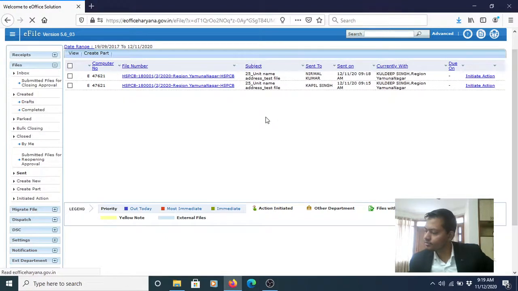So today we have learned how to create a file, how to put the concerned pages into the file, how to attach the noting pages. We have also learned what is the difference between browse and diarising a PUC versus browse and diarising a file. There are basically differences between the communication details, and we have also learned how to type a noting, how to add a note, how to send the file, how to pull it back.